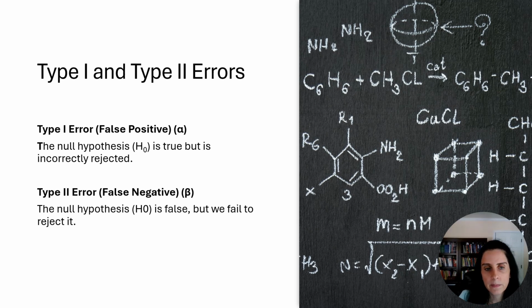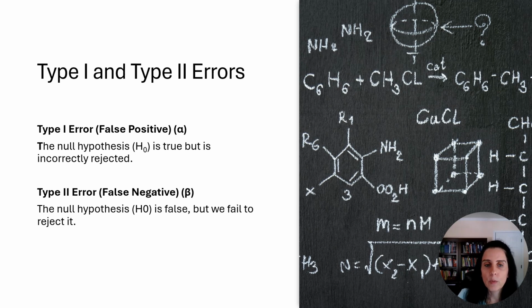she did not. A type 2 error occurs when the null hypothesis is false, but we fail to reject it. This means that we miss detecting an actual effect or difference. The probability of making a type 2 error is denoted by beta. Continuing with the intelligence test example, a type 2 error would occur if the test fails to detect the disability in a person who actually has it.